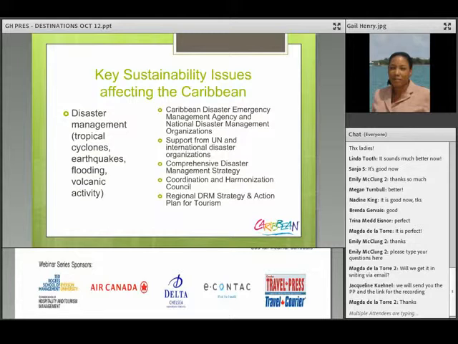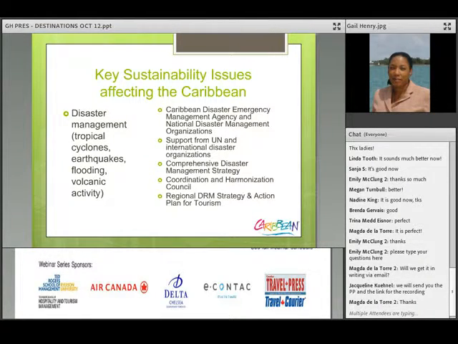The Caribbean is really, I mean, it's not the only area, but it is also affected by natural disasters, but to varying extents. And it is really this vulnerability that has led to the adoption of a regional approach to managing disaster risk and building a culture of safety, and in so doing, enhancing visitor safety.